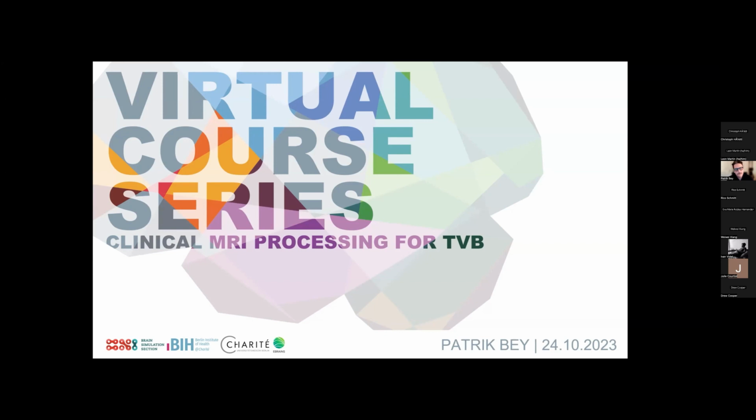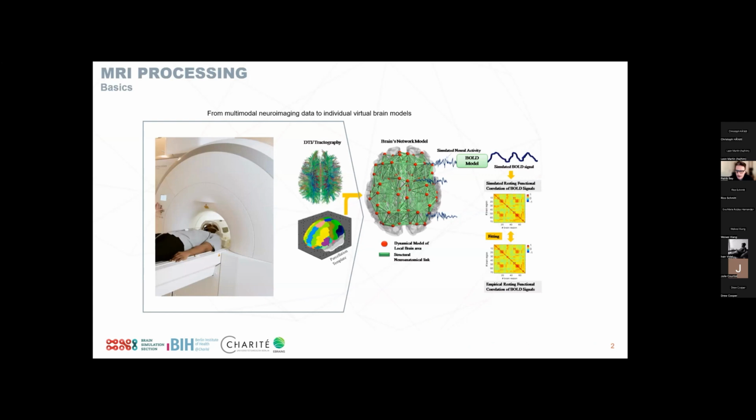So we're going to take a look at just generally how do we process MRI to make it ready for TVB. What are some of the challenges or issues that we encounter when we talk about clinical MRI, in particular stroke, and then what we developed to deal with it, and what kind of research it enables us to do with TVB now that we have dealt with the actual processing of clinical stroke MRI data. You already heard great talks about TVB, so I don't need to introduce that.